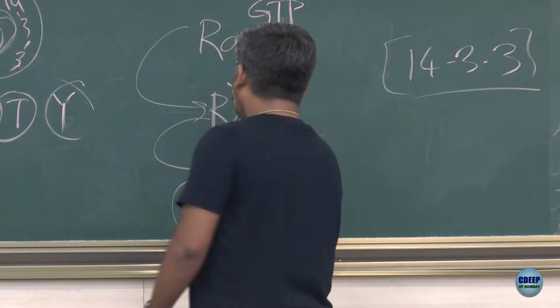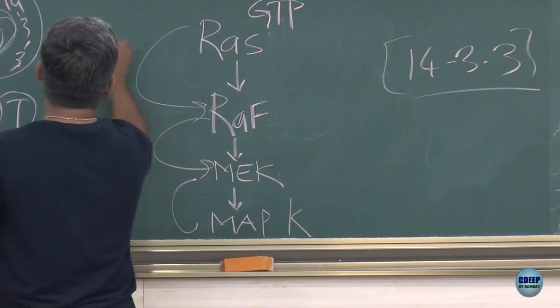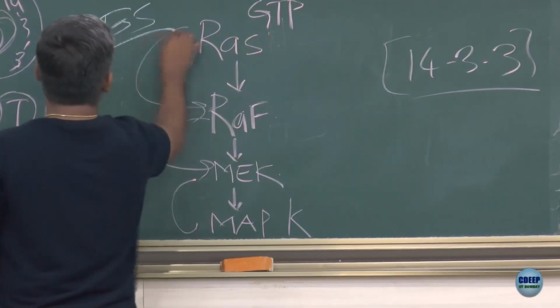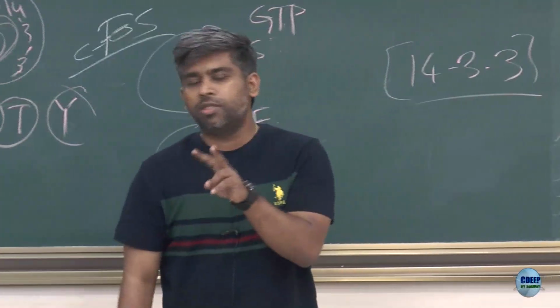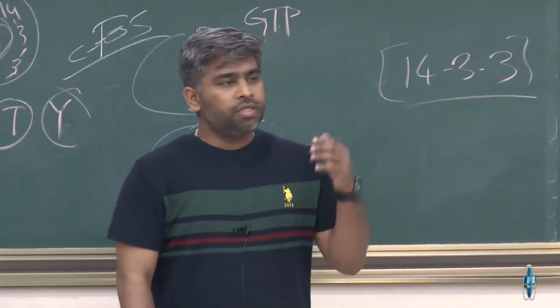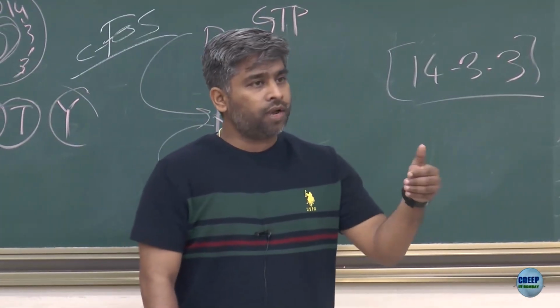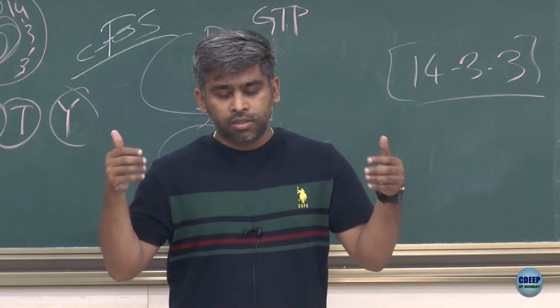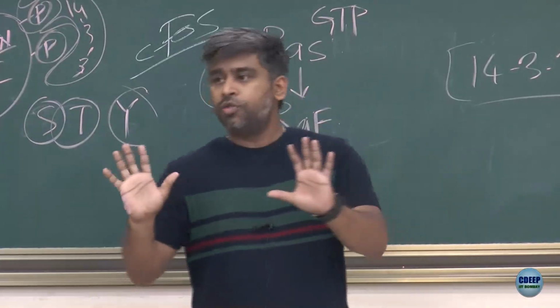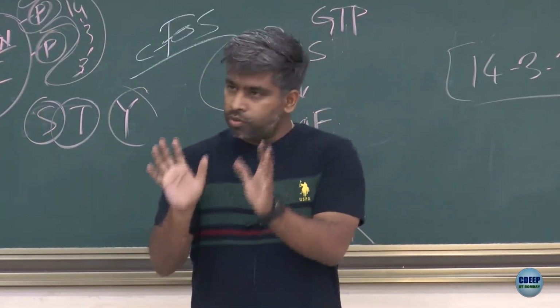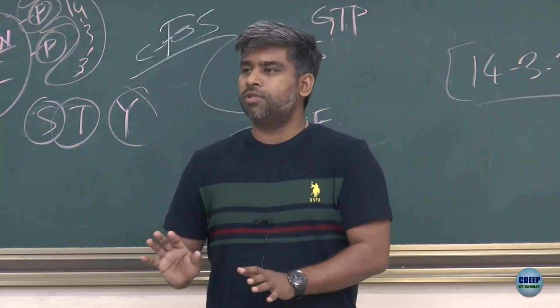CFOS is the early response element gene, right? So how do we do that? There are two things which are required to drive the expression of CFOS. One is your active TCF factor, and active SRF, which is serum response factor. These two have to be activated, and that's how your MAP kinase is activating the CFOS downstream expression.